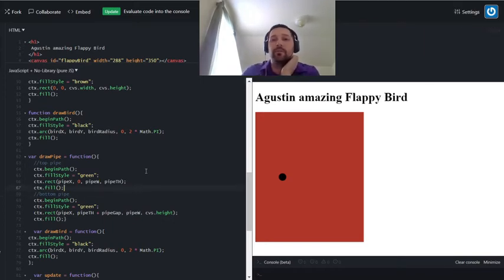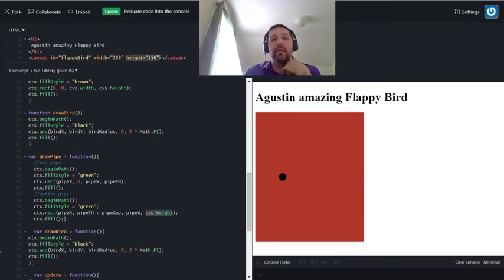Let's talk about variables. First, pipeW, pipeTH, even pipeX. Down here, pipeGap, CVS, that's short for canvas.height, birdRadius, birdY, birdX. All of these are variables, and they're like words. We've given them names, and they're standing in place of other values. An example value of canvas.height might be 350. That happens to be the height of our canvas, so that is the actual value that CVS.height is referring to.